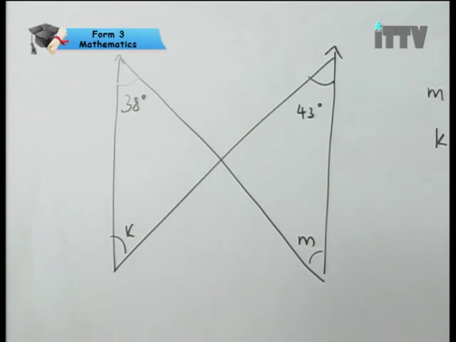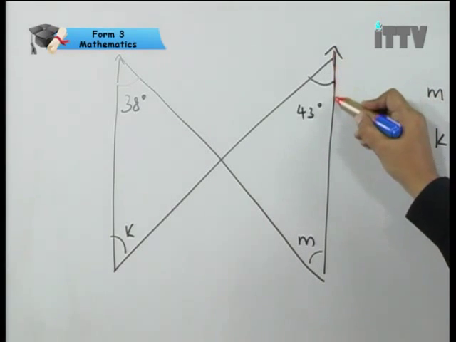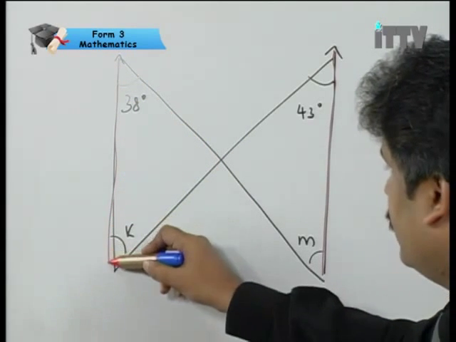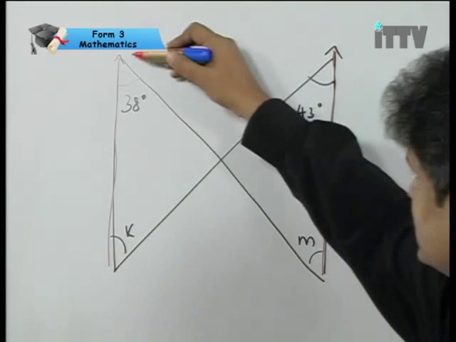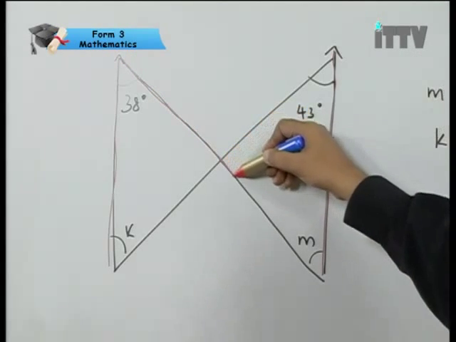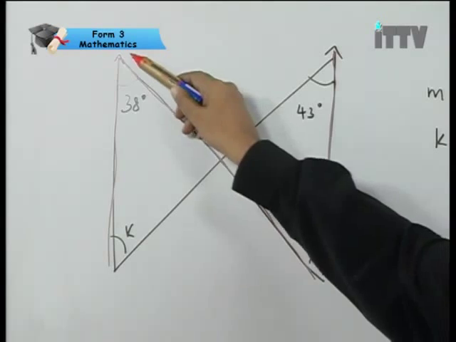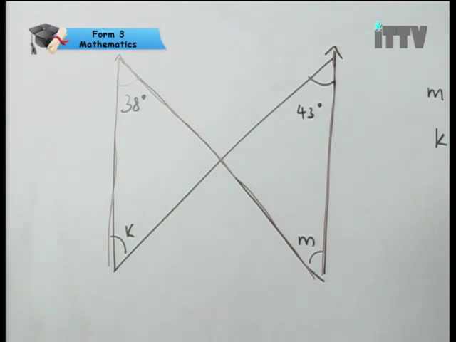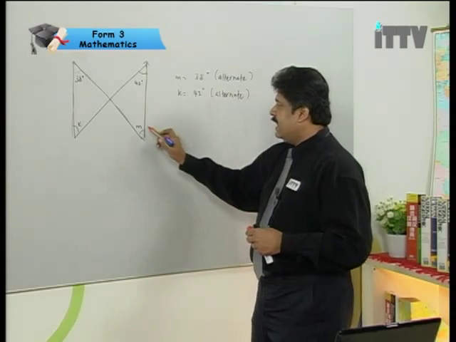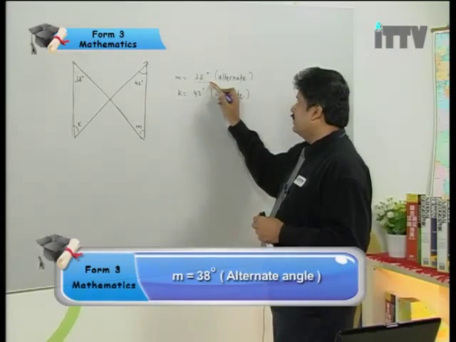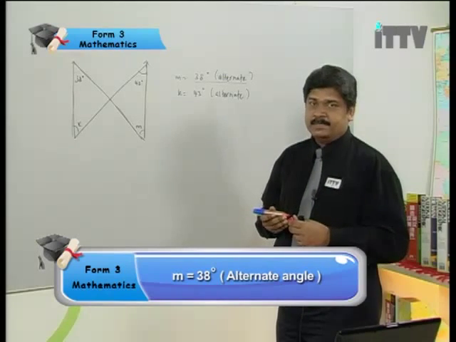If you look on M, since we have two parallel lines here, one on my right, the other on my left, then what I need to do here, I just draw a line across these two parallel lines. And what do you see? I can see a Z being formed. And when you see there's a Z being formed, obviously this would be an alternate angle. As such, since M is alternate to 38, therefore M should be read as 38 degrees.